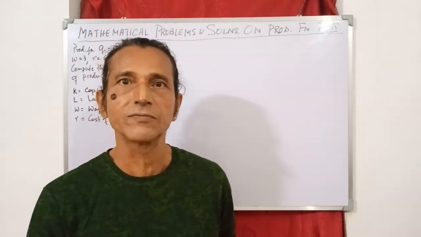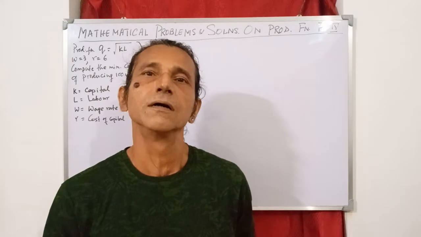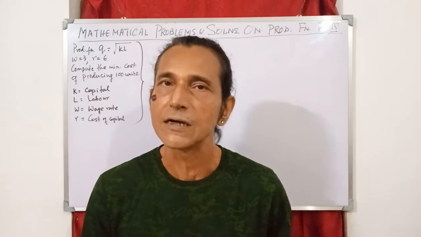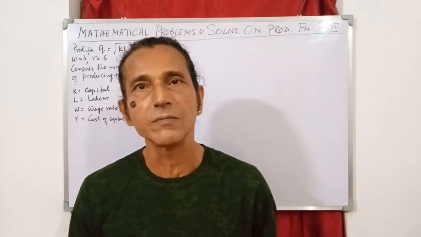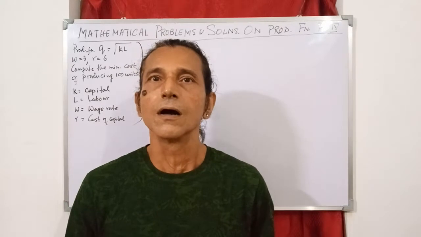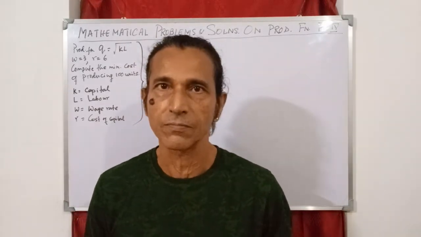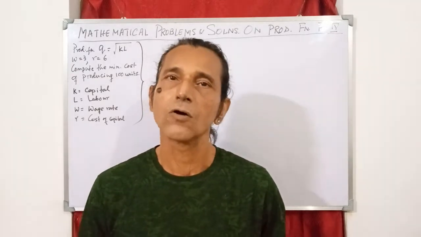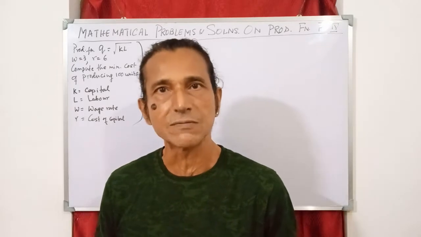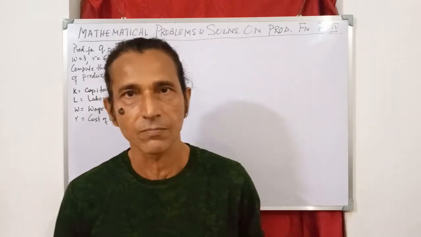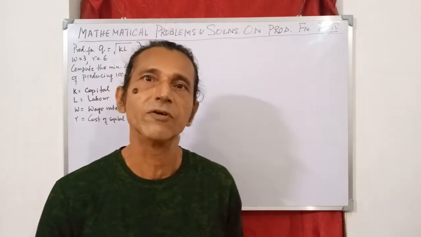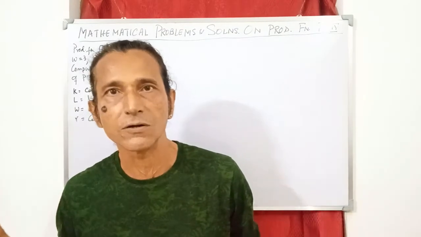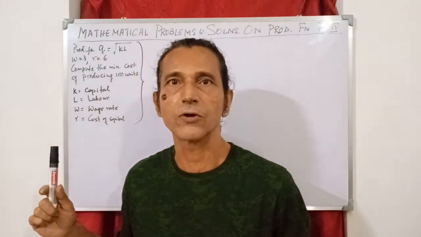The problems on production function will be provided to you in a number of parts, and in each part I will solve one or two inclusive problems. In fact, problems on economics are mostly solved by using calculus, and I will provide to you problems and solutions on demand function, cost function, market equilibrium, consumption function and production function. In each part you will find one or two inclusive problems. So in this episode I will solve one problem on production function.